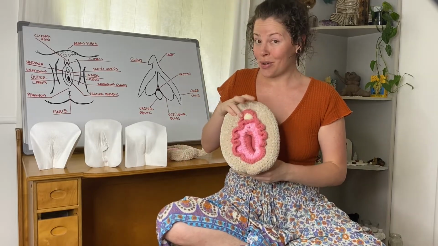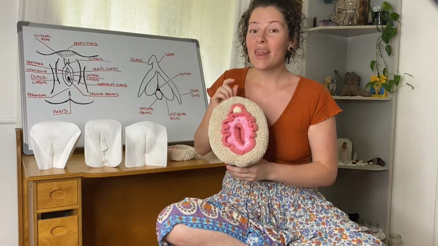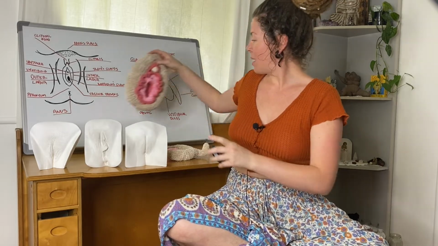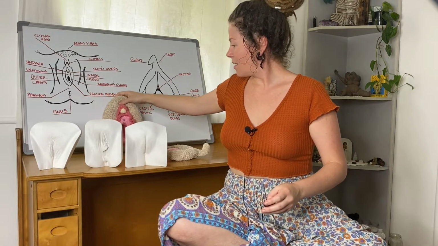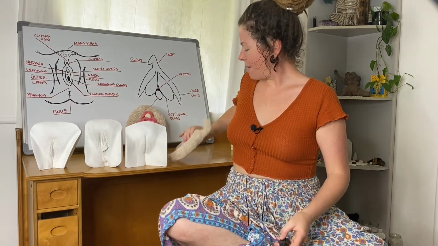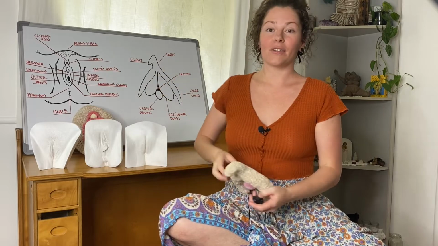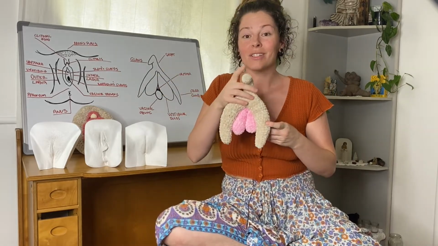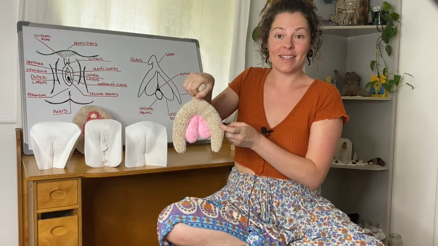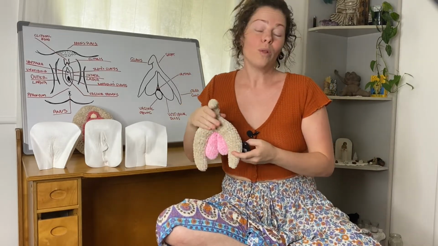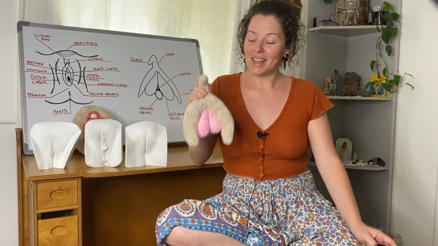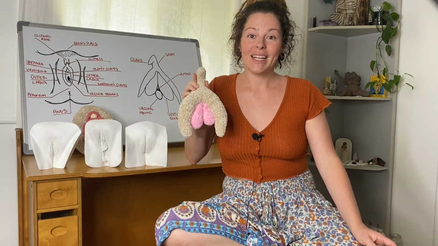What we usually don't know is that the bit that we see is just the very, very tip of the clitoris. So putting my little yoni puppet down. Ooh, stay there, girl. We have the clitoris. You can also see the diagram behind me there of the clitoris. I spent most of my life believing that my clitoris was literally just that little nub that I can see and touch at the top of my vulva. Holy shit, was I missing out on a lot of pleasure. The clitoris is actually so much bigger than what we see externally, and it is the tip of the iceberg, so to speak. This is the whole clitoris. This is what we see.